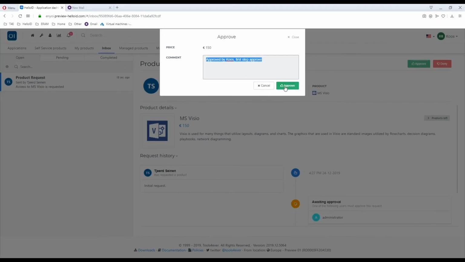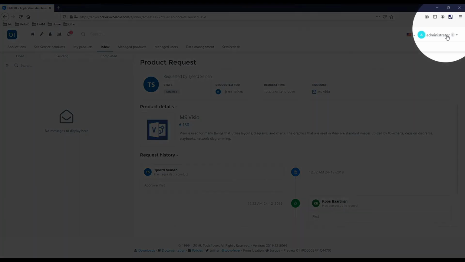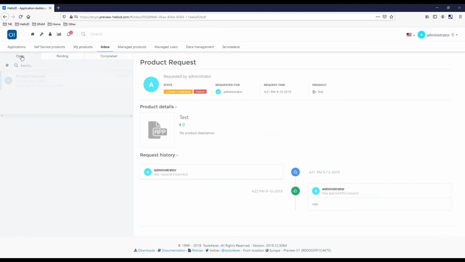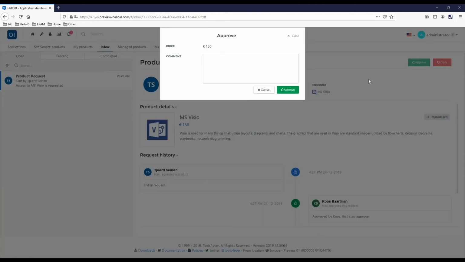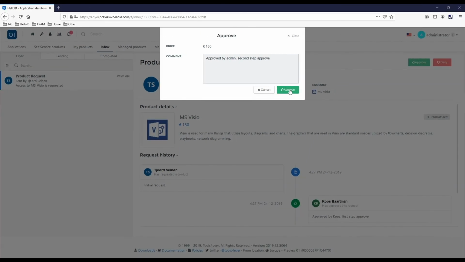And click Approve. Now we log in as the second approver, the administrator. We do the same thing but change it to Admin and Second. Approve.